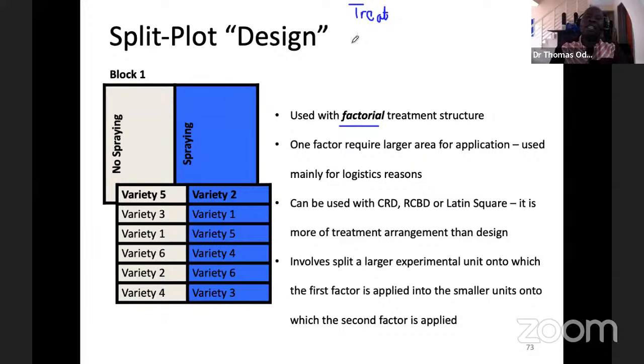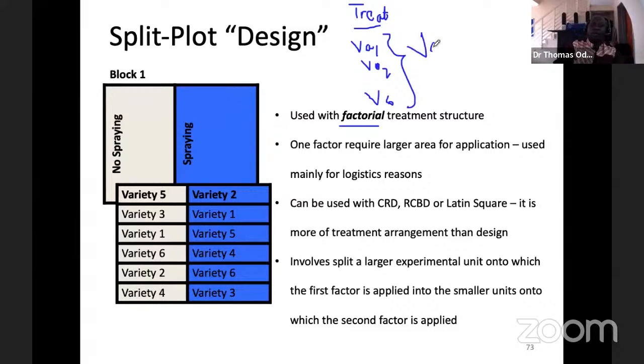So we can look at, say, variety 1, variety 2, variety 3, and say up to variety 6. So each of these is a treatment. We are seeing the effect of each of these. But all these together can be categorized as variety.